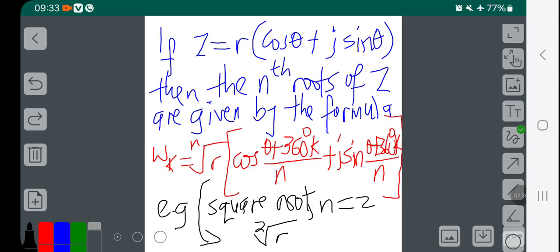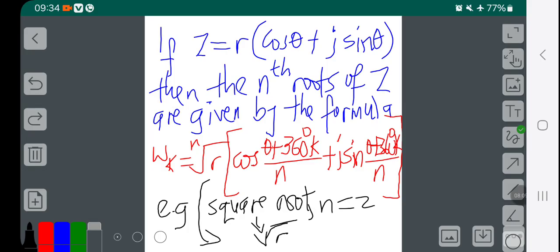So whenever they ask you for a square root, that means your n is equal to 2. That is the first thing that you must know. I think here it's clear. Even if you don't write your 2 there, if you just write the square root of 2, you already know that your n is 2. If there's no number, you know this is very important. So whenever they're asking for a square root, your n is equal to 2.